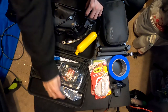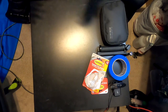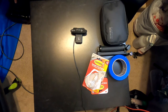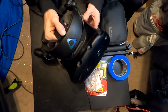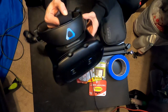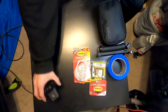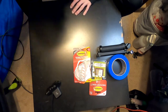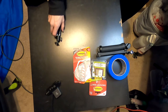All right, so I think we can safely remove all of these items out of the way. The whole reason that we're trying to get this camera on that wall over there is so that we can play our Vive Cosmos and overlay the video, just like they do in all the other Beat Saber videos and the like. So, like I said, I had some extra GoPro parts laying around, the not official GoPro parts, but cheap knockoffs. So I don't mind wasting one.